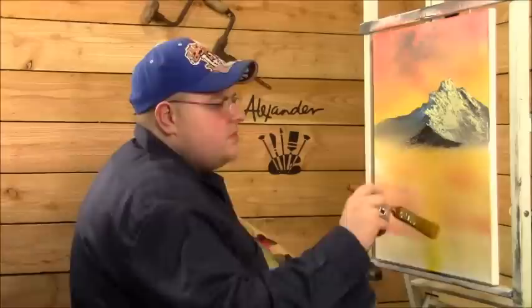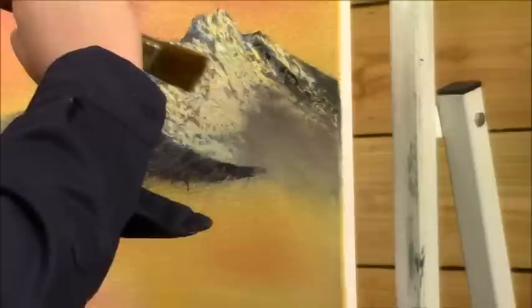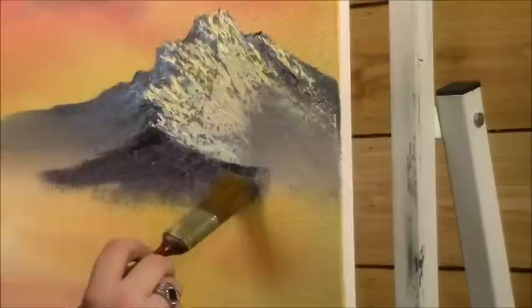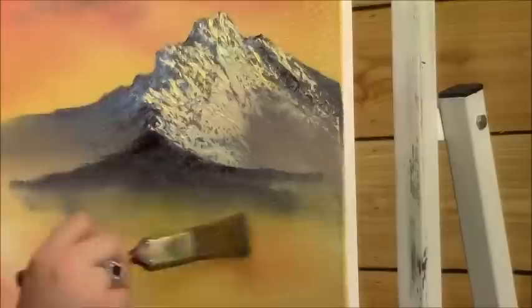And let's do some with an old brush. We'll just kind of put some mist down here, and just let it bead up. Once we get that old hair off, we're good now. And then I'll just crunch this side now. And I'll kind of bring these around, and bring it out a little bit. Looking good, but just kind of, we can tap that on around. That easy with those little things. And we just kind of feather it out just a little bit. That's good. That's nice. That's a nice looking little mountain. It's a simple little mountain, but it's looking nice.